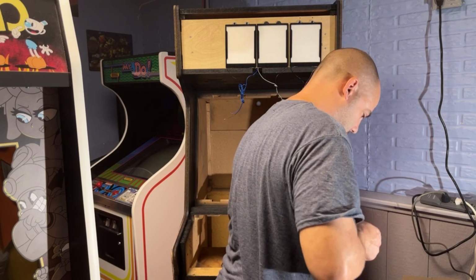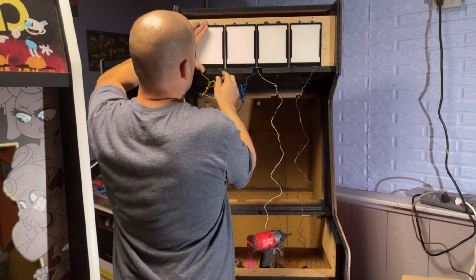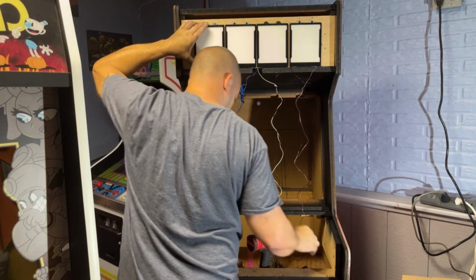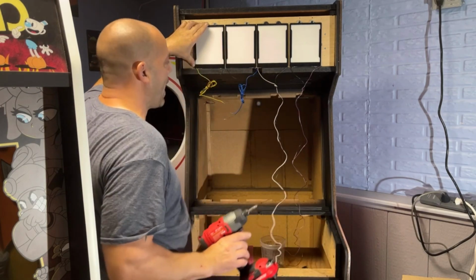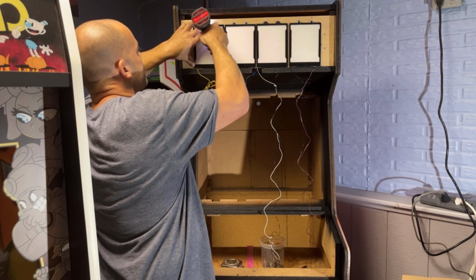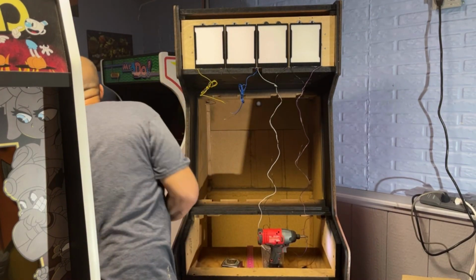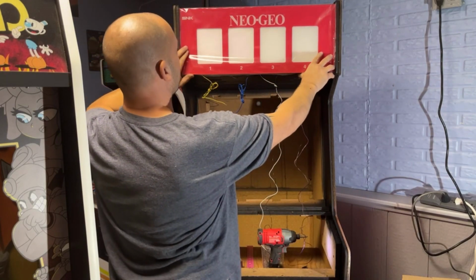I'm gonna kind of space this one, I think, the same as I did the last one, which will probably be wrong. Okay, I'll just do it like that. That looks pretty good. And I should put that controller box somewhere by the back door to where I can easily access it. Perfect. I'm very, very happy with that.